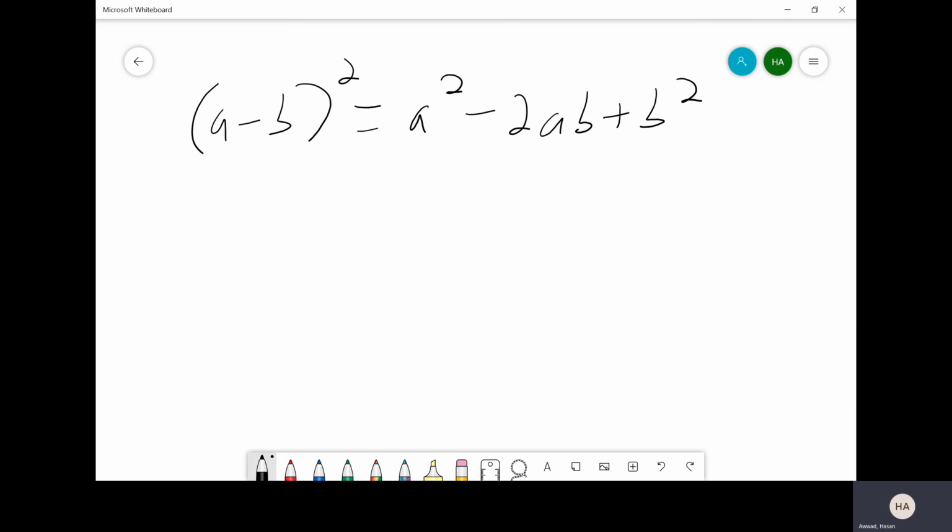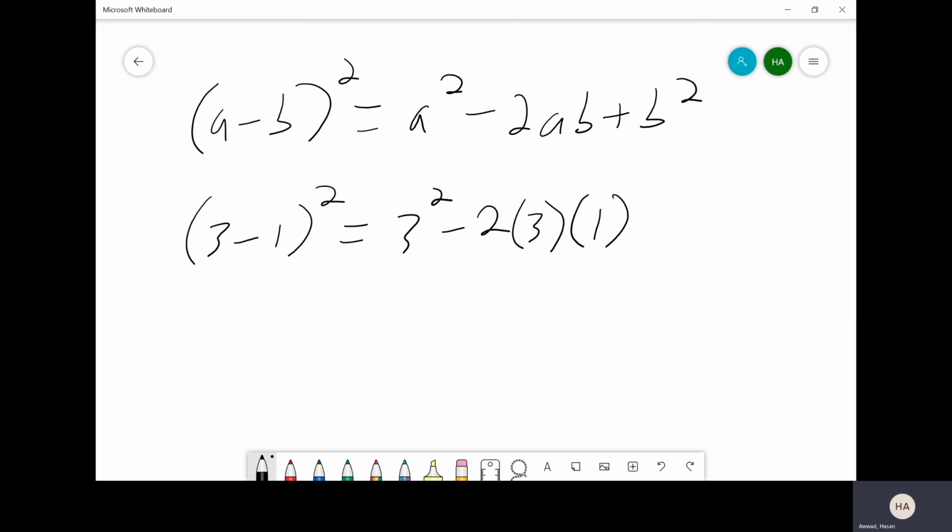So let's say we have, for example, 3 minus 1 squared. Yes, obviously we can do 3 minus 1 first and then go through the process that way, but let's try to follow the rubric here. So what are we going to end up with? Well, if 3 is my a in this case, and b is 1, then we're going to have 3 squared here. We're just going to follow the blueprint down. So minus 2 times 3 times 1 plus 1 squared, right? B is my 1.